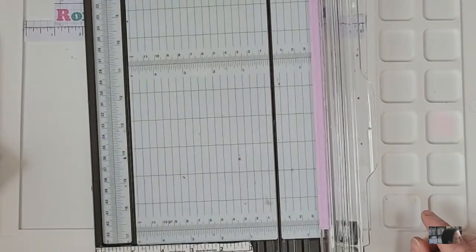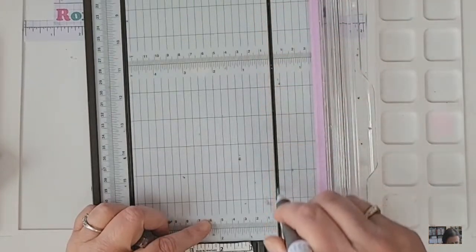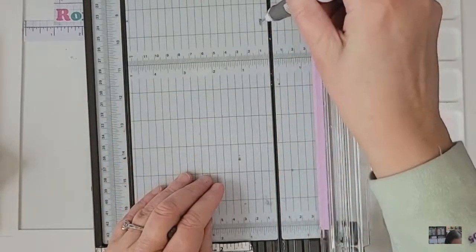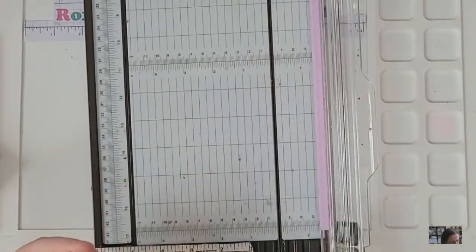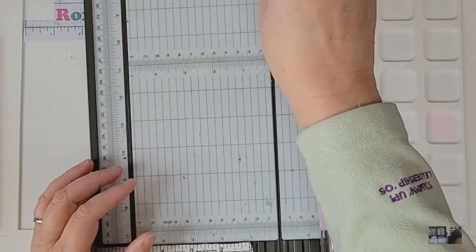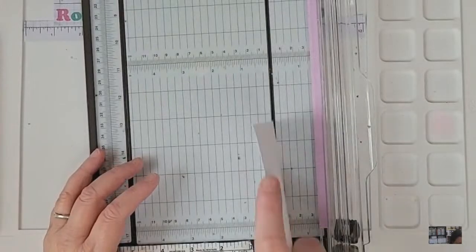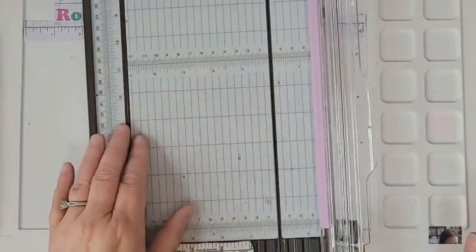Now every once in a while, you will want to clean out your track. A good way to do that, and we'll show you this tool in a little bit, is with one of the attachments in your take your pick tool. I don't know if you can see, but it got out a bunch of that paper fuzz. See how there are paper pieces in there. You also can take a piece of cardstock and just run that in your track to help clear it out. You just want to make sure you don't have any adhesives or anything inside that track. That way your blades are running smoothly.